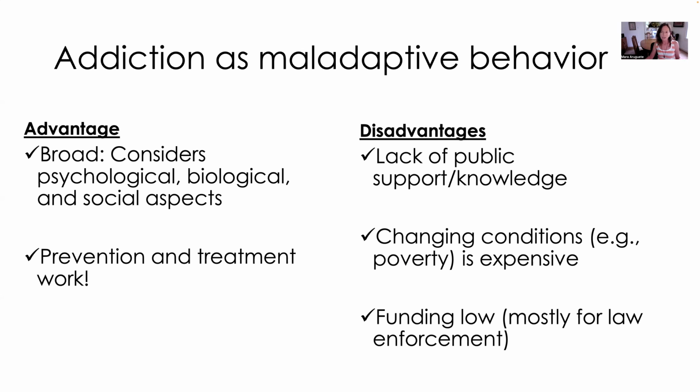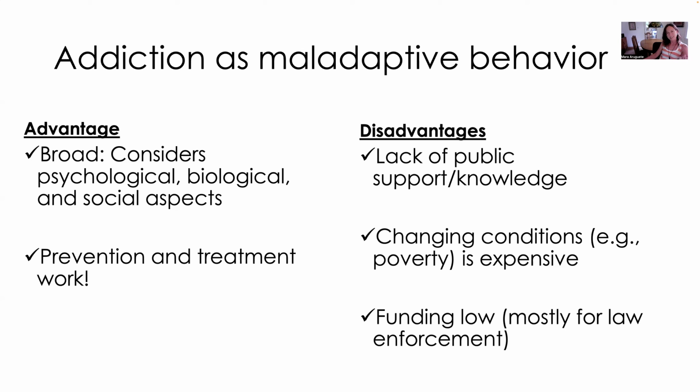In fact, for every 10% increase in spending on treatment, we see a 2% decrease in loss of life because of alcohol and drug related causes. So we do see treatment really does work. And treatment may be what we call changing the contingencies for drug use, and we'll talk about that again in this class. Disadvantages: lack of public support or knowledge about this broad basis of causality.